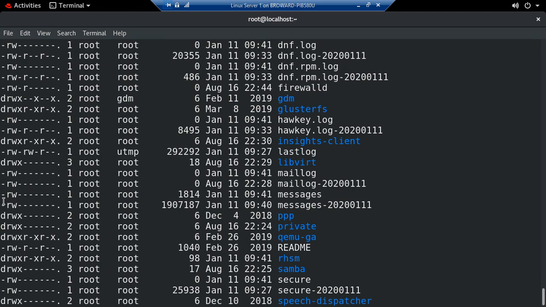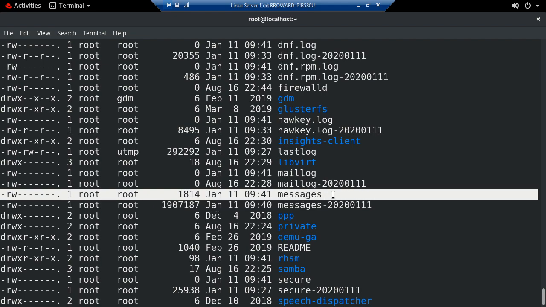Right here, this file is all my logs. Every time an event happens, those are my logs. After a while, if it gets full, it backs it up and creates a new log file. So if something's going wrong in your system, you automatically want to cat this file.